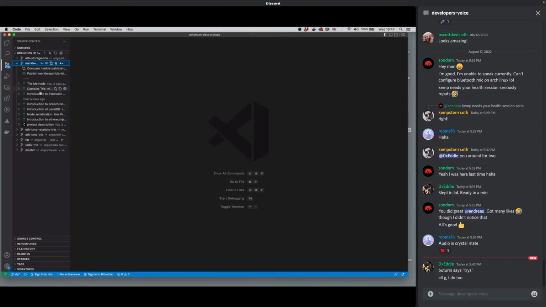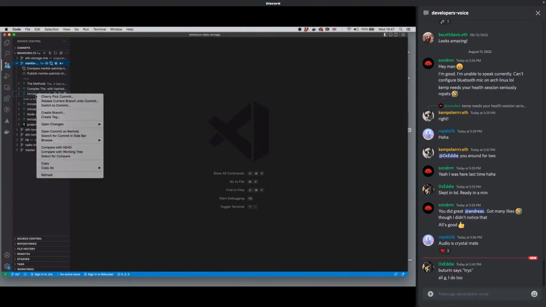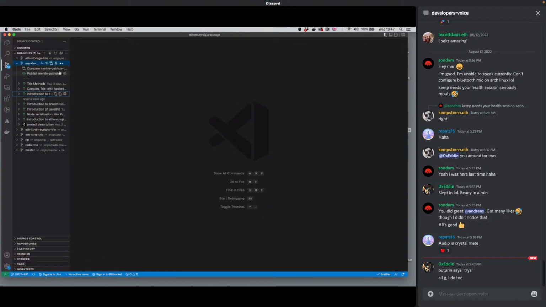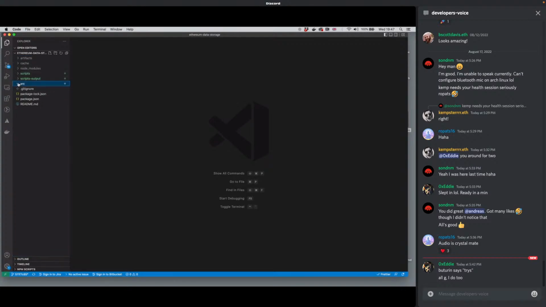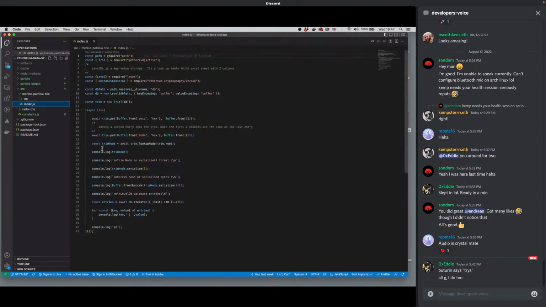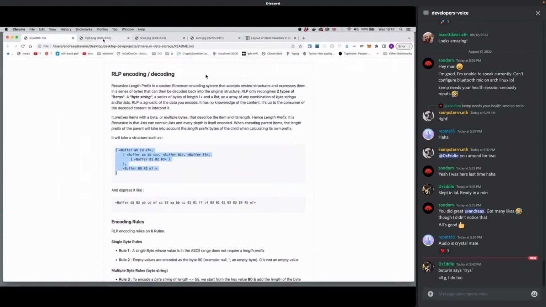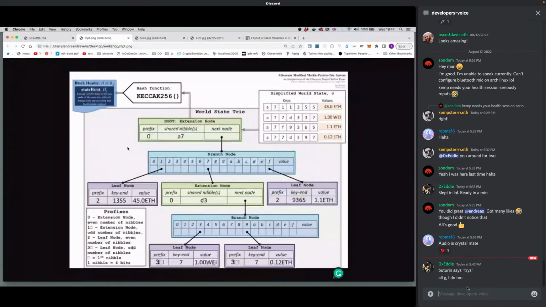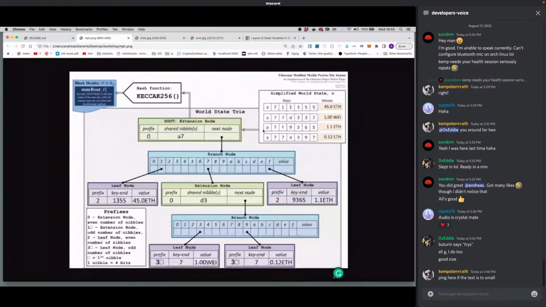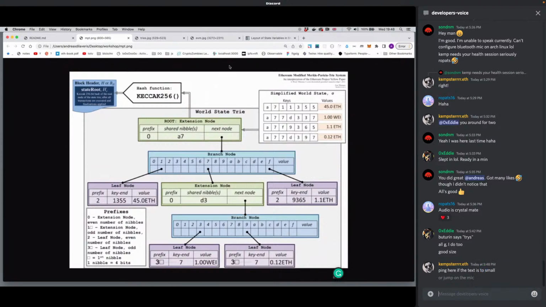I'm going to pick up from around the end of where we left off in the last workshop. Specifically, I accidentally skipped a commit, and I'm going to use it as a reminder of Merkle trees and how they're formed. This is the best diagram I've found on the internet that describes the custom Ethereum modified Merkle Patricia tree architecture.